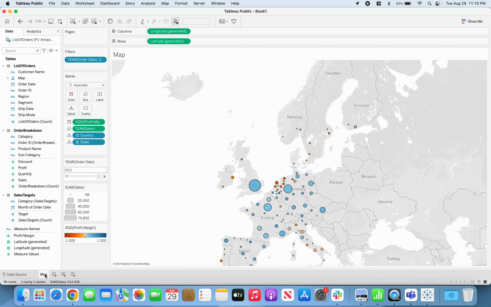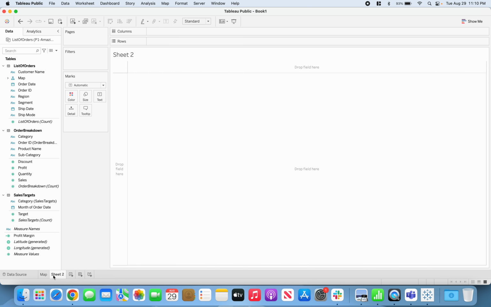And if you go to the right of that, you'll see something that says new worksheet. That's what we want to do. We're going to click on that and create a brand new worksheet for us. So here's where we're going to create another visualization, and the visualization we're going to create here is on profit margin for the customers. Okay, so we're going to look at customer data.